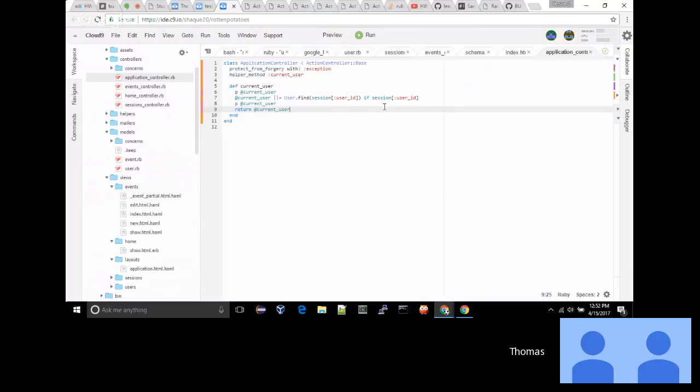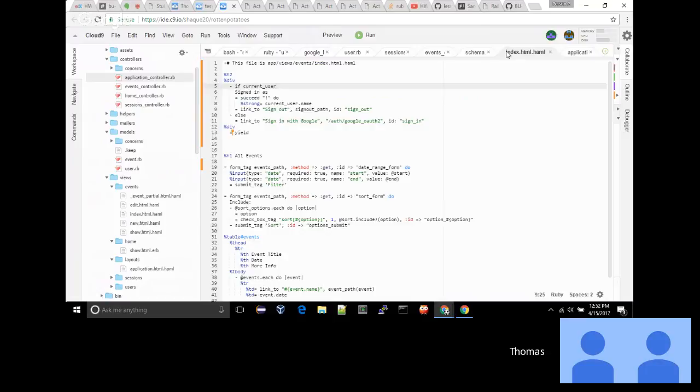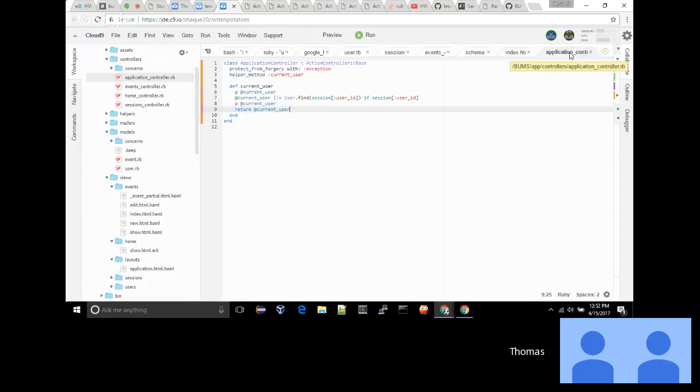Okay, then where's your HTML? Application controller. So the application controller runs first. And then you're asking if current user. And I believe we tested this and said that we were getting true. Right. Okay. And was current user the thing that we were just looking at? Yeah. Can I see it again? Okay.